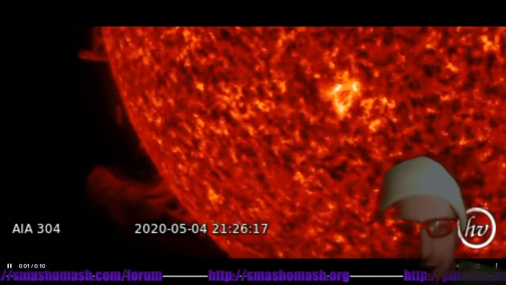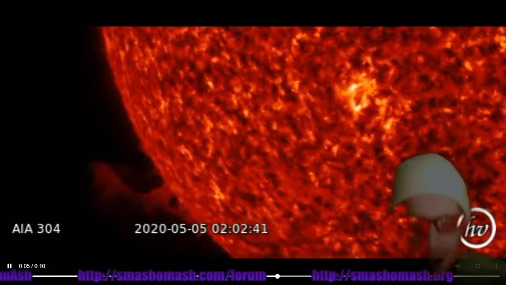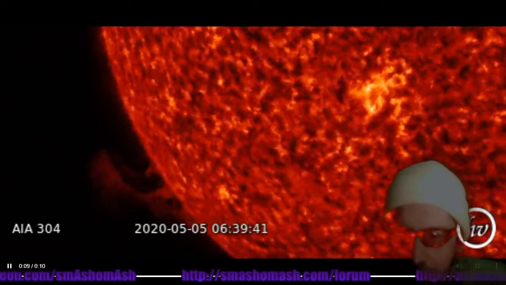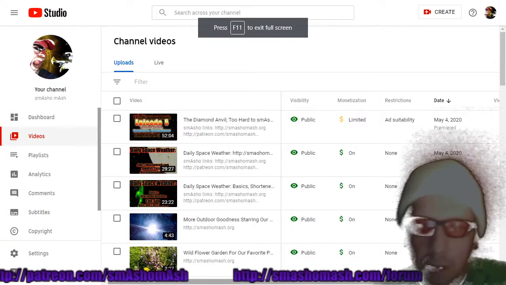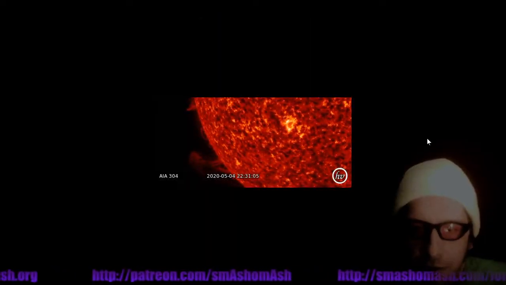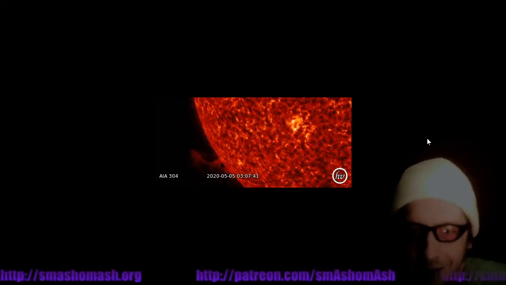And we can tell that based on not only the polarity of the magnetic fields, but also the latitude, as that one's very far off of the equator. Young sunspots early in the cycle have a tendency to be far off the equator. Old sunspot cycle sunspots tend to be near or on the equator.